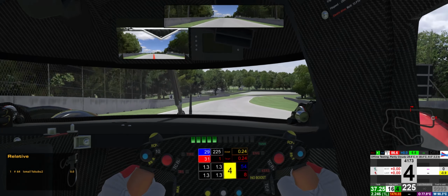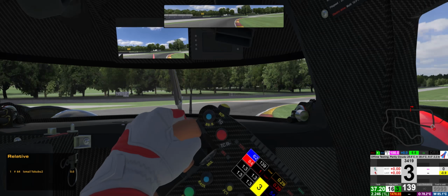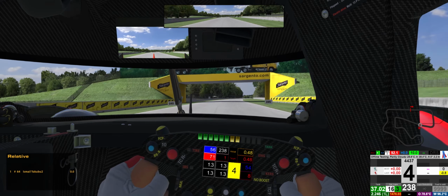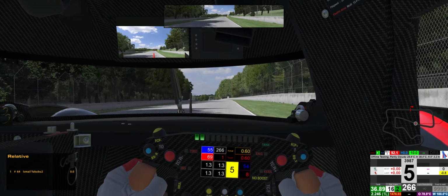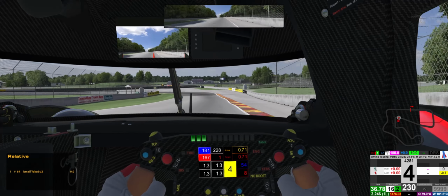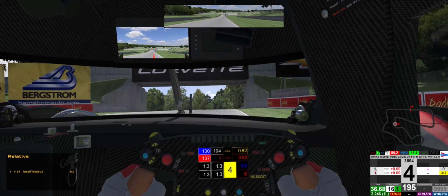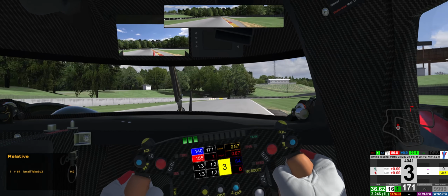I remember doing this last season and I was racing with David Gibbons setup. It was a low downforce setup, which was pretty decent. Works for me for the time. I was alright at it. This season I'm trying out pure driving school setup, and this one is a higher downforce setup. So obviously you're going to be faster in the corners, not as fast on the straights, but it's higher downforce with quite low wing.